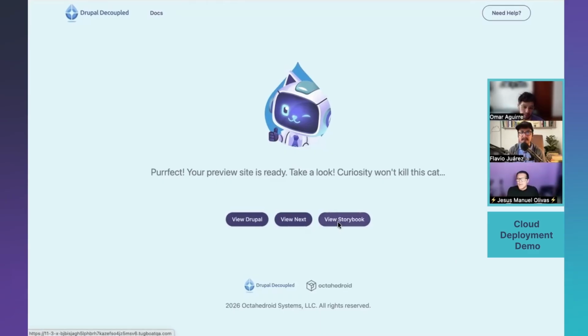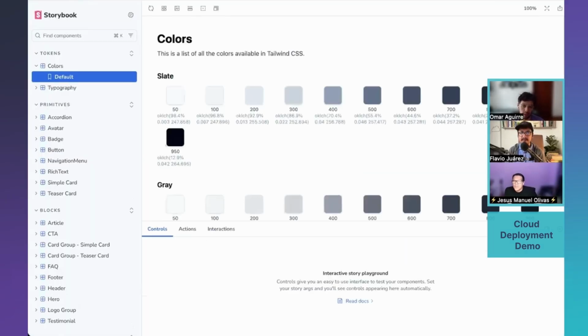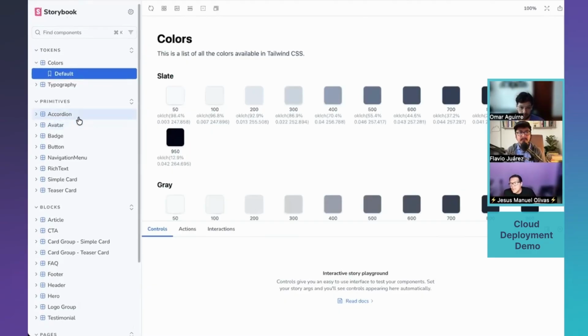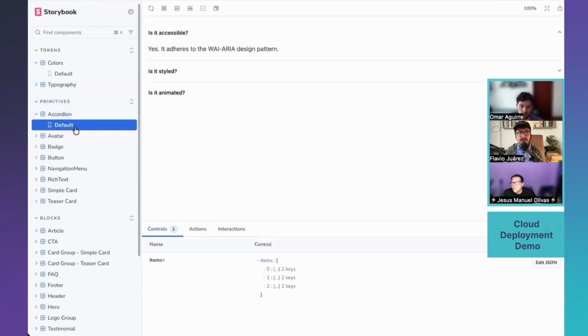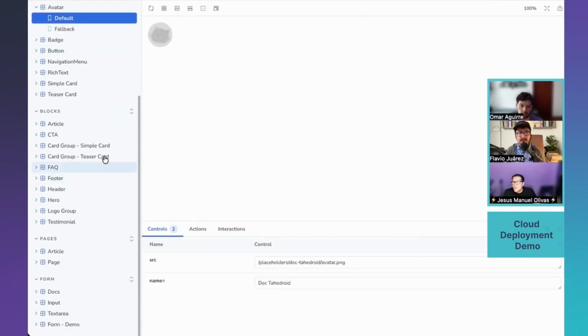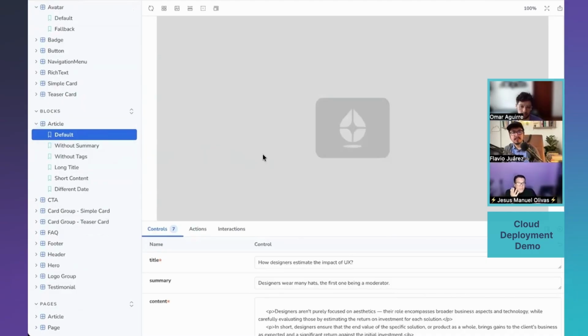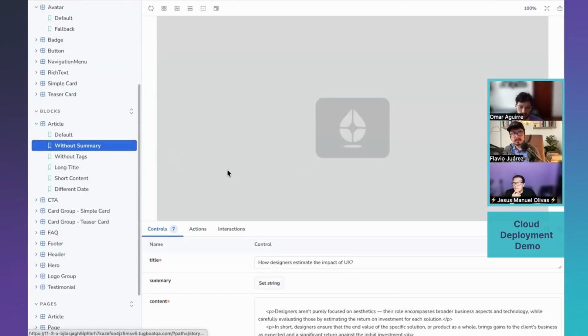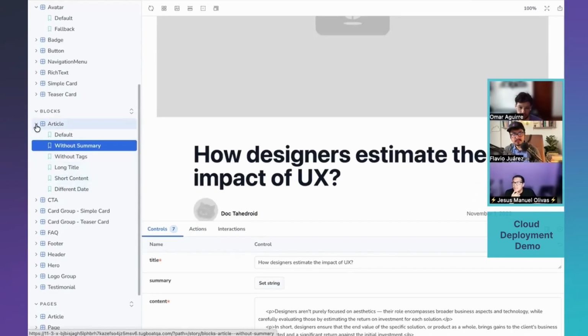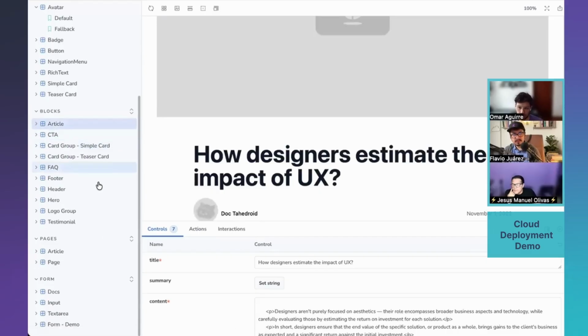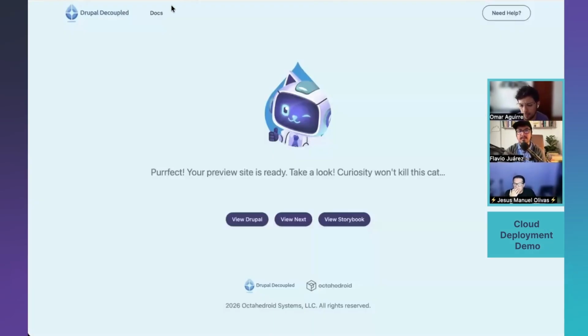We can start with taking a look at the Storybook. As you can see, we can see the standalone components here, the color configuration, some components by themselves. But you can also see blocks that we have, and different versions of those components here. I'm just not going to go through all of them, but we have the components, we have also pages and inputs and all of the components. So again, this is a way to take a look at how your component is gonna look without the need to implement it on the platform, right?